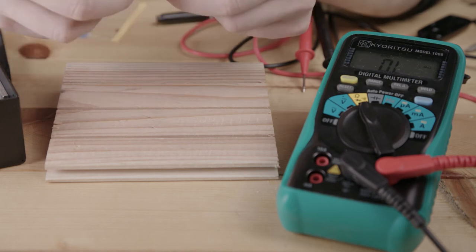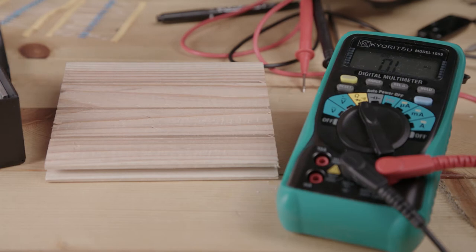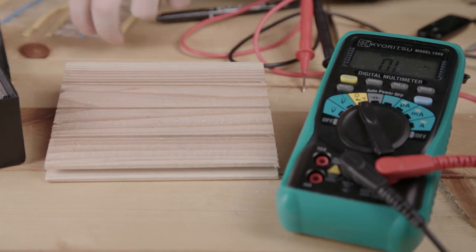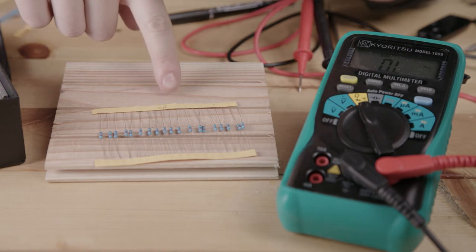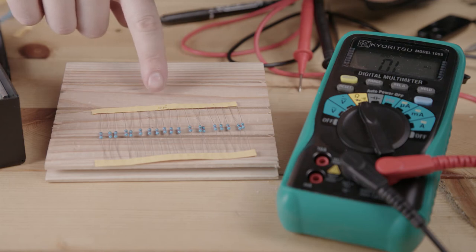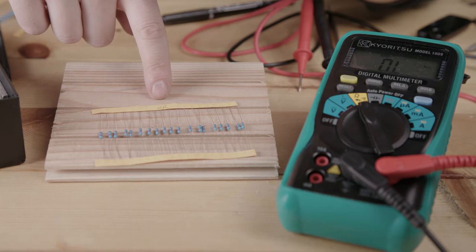If we go in series, then we're going to need a lower value resistor. So for example, what do I have? I have 22 ohms here. Three of these 22 ohms will give me 66. That's a little bit higher than I want, actually. You have to see what you have and what's available. We can't actually get every value of resistor. So there's standard values of resistors, and then we use the standard values to get what we want.